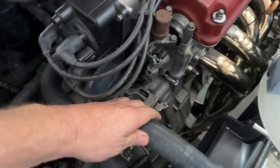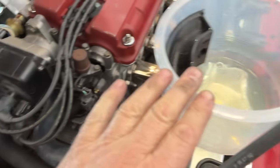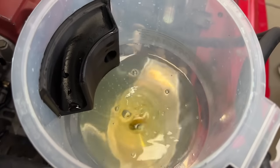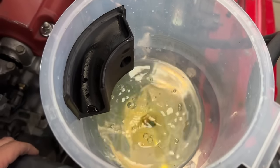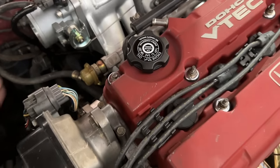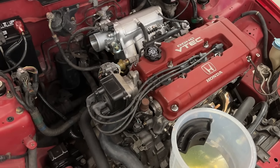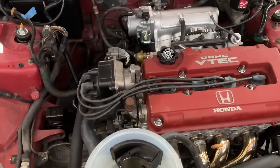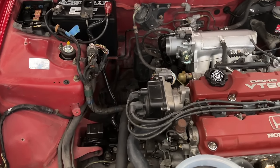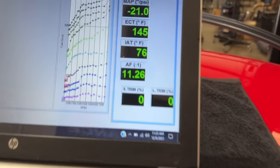We're not getting any temperature yet — it does have a new thermostat, so you always want to make sure your water is circulating, hence why we do one of our buckets right here. Squeeze it, make sure we get all the air out. It's pretty amazing that this engine was completely stripped down to nothing, cleaned, rebuilt, put together, and it started on the first hit. I'm not acting surprised — I'm still just genuinely happy that it did that really well.